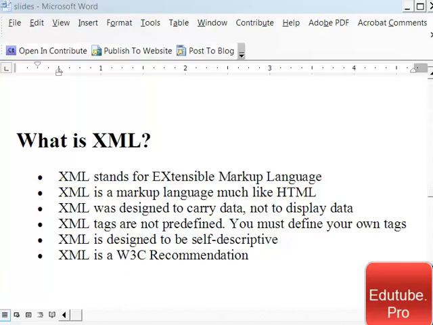At the time of this recording, hundreds of XML-based languages had been developed, including RSS, which stands for Real Simple Syndication, Atom, SOAP, and also XHTML. XML-based formats have become the default for most Office productivity tools, including Microsoft Office, Office OpenXML, OpenOffice.org and its Open Document, as well as Apple's iWork.